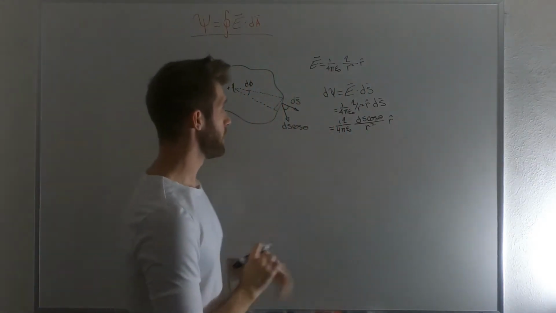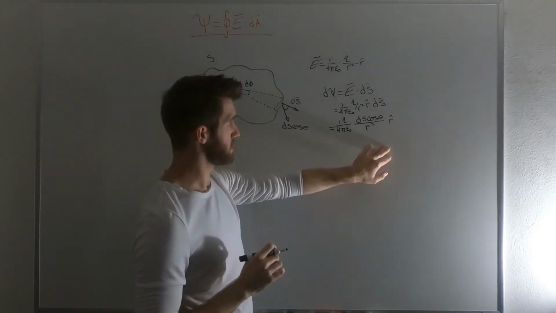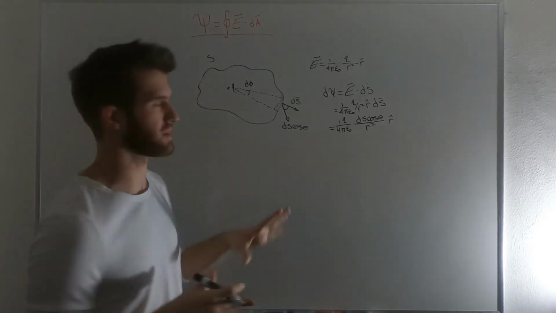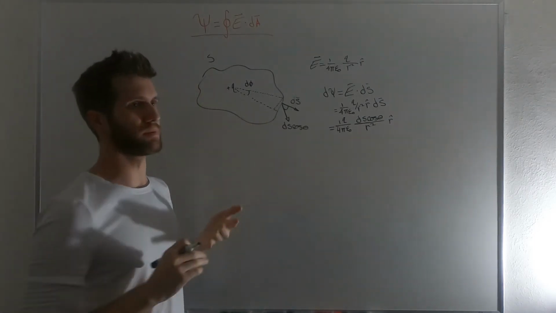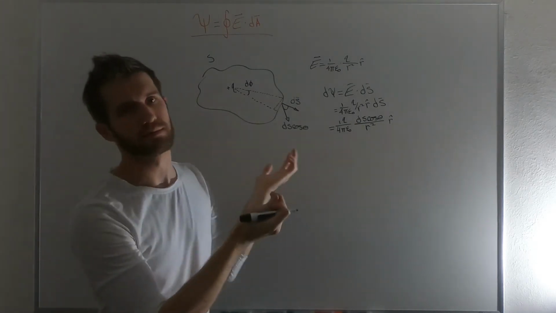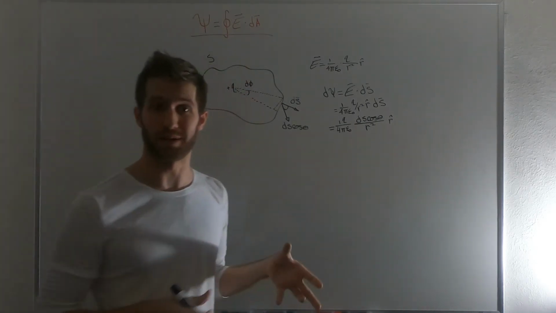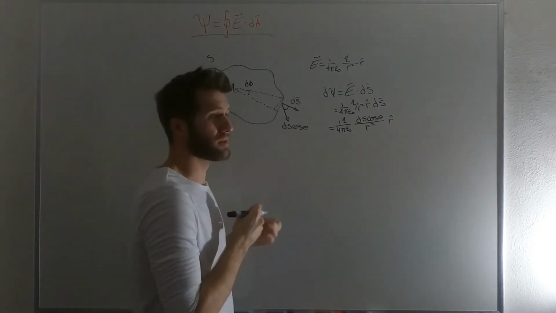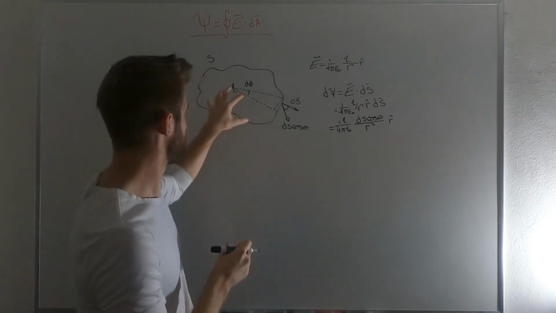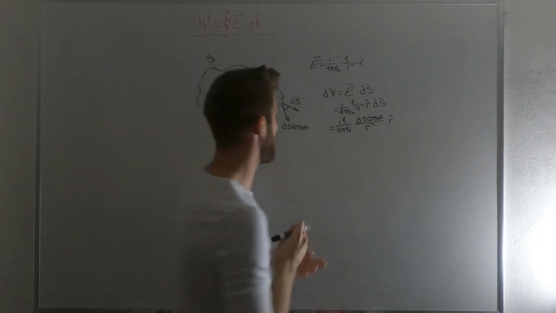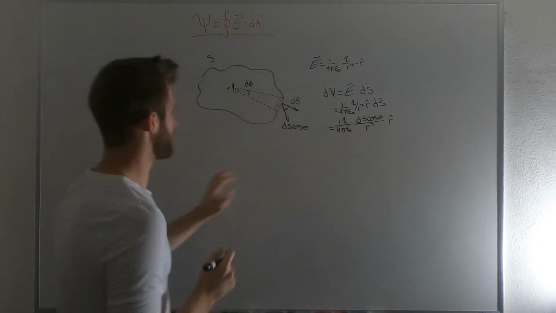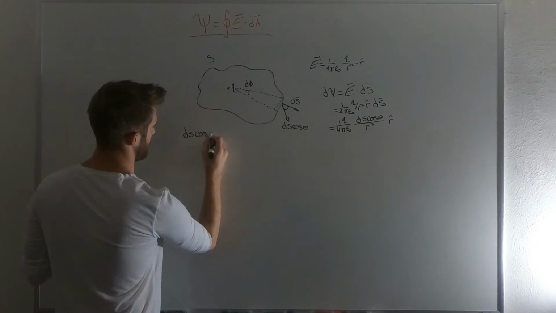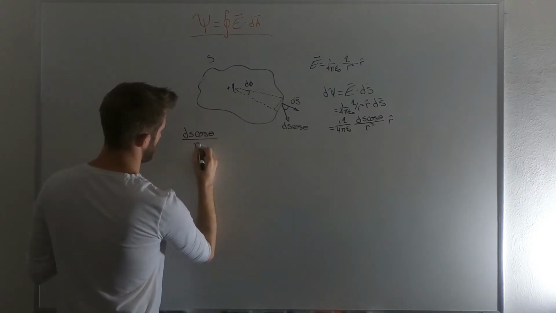Okay, so now what we can do with this is take into account that whenever we have a three-dimensional object, because obviously I'm representing this in terms of a two-dimensional plane, but in reality you're going to have 3 dimensions. So there's going to be depth, and there's going to be sections of this object that you're going to have to analyze. Now, what this is, let's pull this over here. We're going to have dS cosine of theta over r squared.